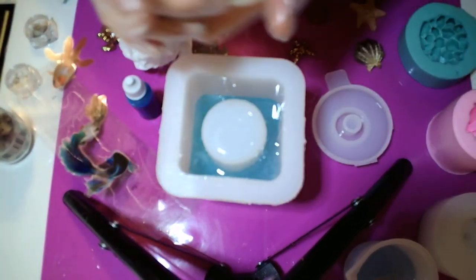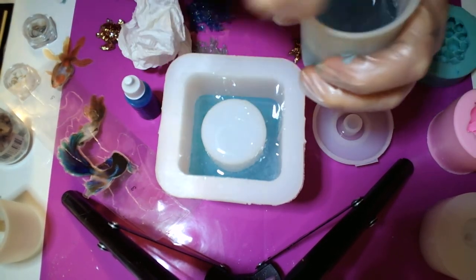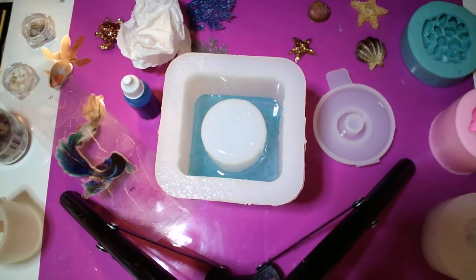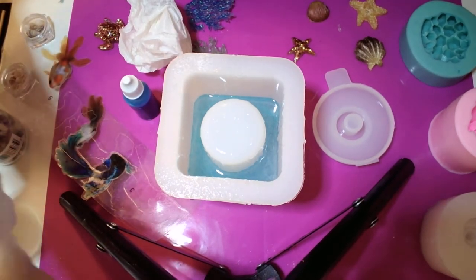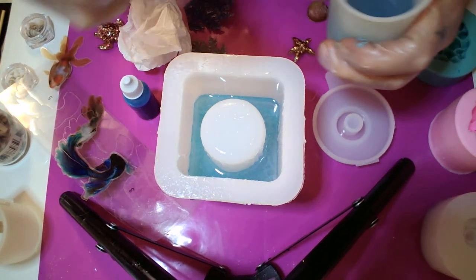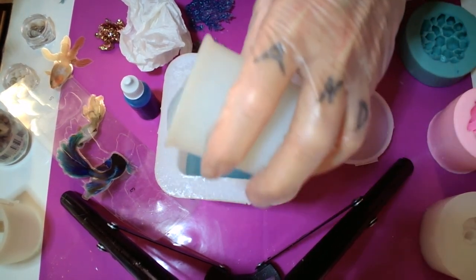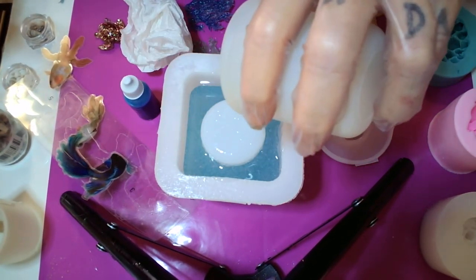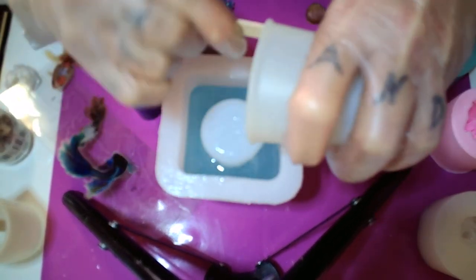Okay, now then, I'm just going to pour this on top because I think this is going to look the same. But I'm going to spritz it first with some of this alcohol to get them bubbles. But you know what? I might want some bubbles. I didn't even think about it. Oh, man, because the fish tank has bubbles, don't it? So, all right, here we go. Now, the rest of that, I think, is going to be my rocks. Might need just a little bit more.